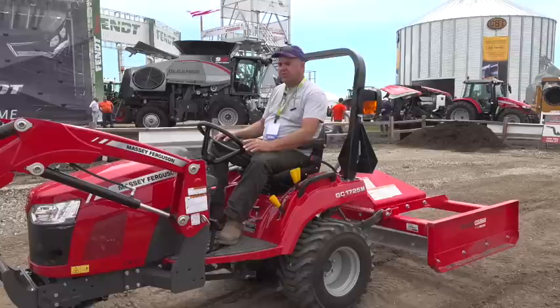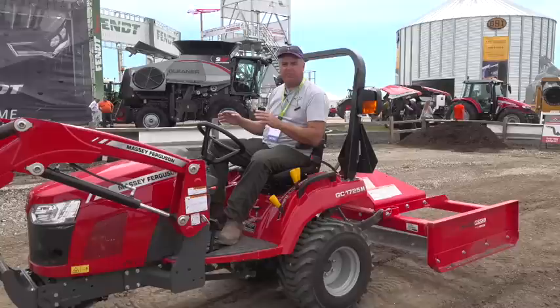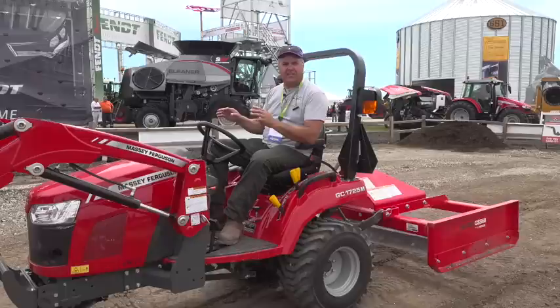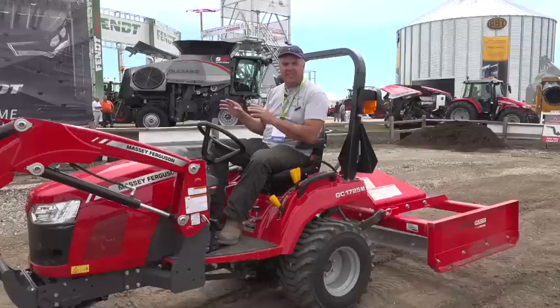This loader, maybe a little less capacity than what I'm used to on Johnny, maybe about the same. Certainly more loader capacity than the BX. Two functions at the same time. Good example of me attempting that. I could do it. I found it very touchy, just like all subcompact tractors. Not a lot of difference between it and some of the rest. Maybe a little bit easier on the Deere. Nice tractor. Okay, Glenn.